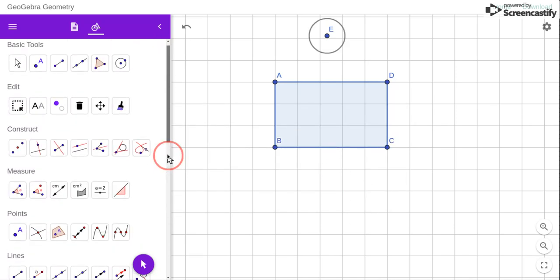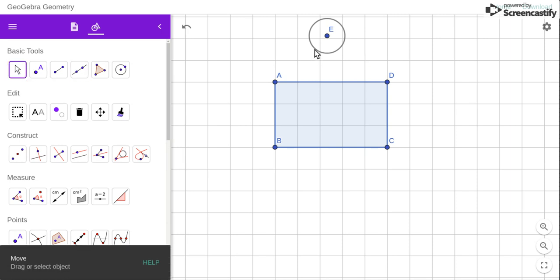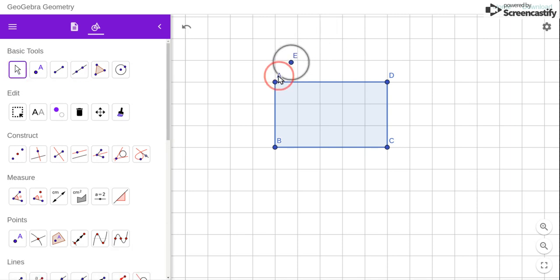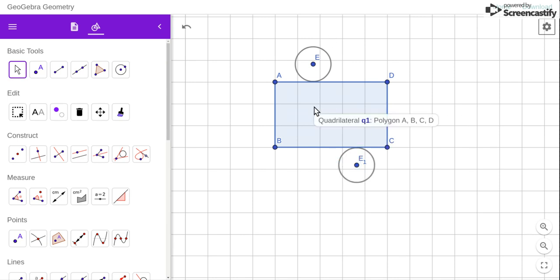Okay, so I scroll back up to my grabby tool, my move tool, and now I'm able to put that right on. It doesn't matter where I put it on the top, as long as it is touching the edge, it will be good enough. Okay, and then I'm going to copy that. So I just click it once, click that, duplicate, and now I've got my identical other circle for the other face. So I got my 2 bases, my 2 circle bases, and then I've got the lateral face here, the rectangle. Okay, now that's it.